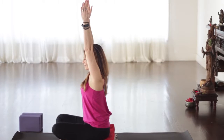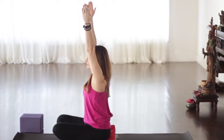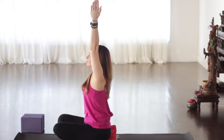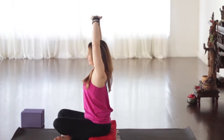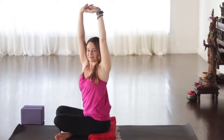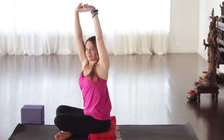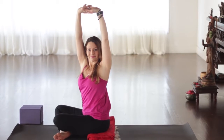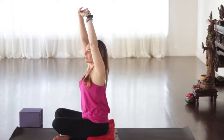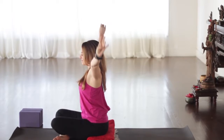As you inhale, we're going to sweep the arms out, around, and up. Make sure the ribs don't pop out. Interlace the fingers and then turn your palms to face up. Arms and ears are in line, but you can have your arms in front of the ears. And exhale, turn to the left. So inhale to lengthen, and exhale will twist. And then back to center on the inhale. Release the arms on the exhale.